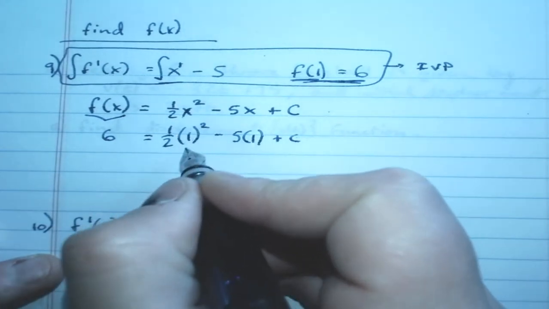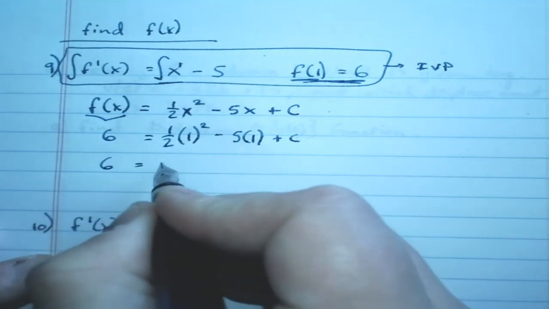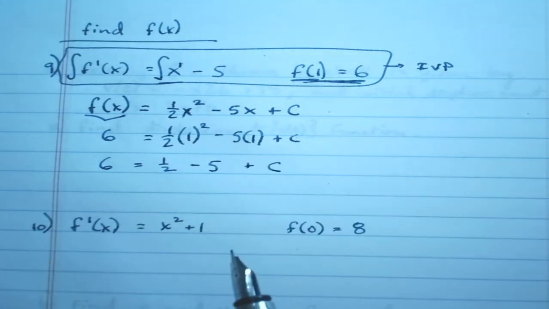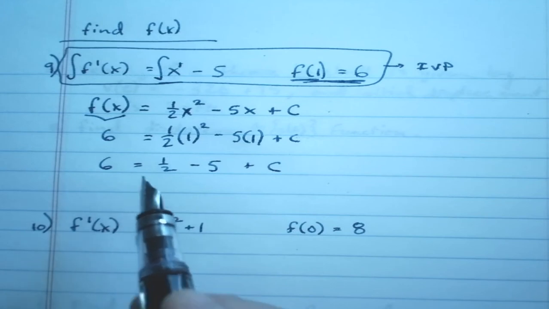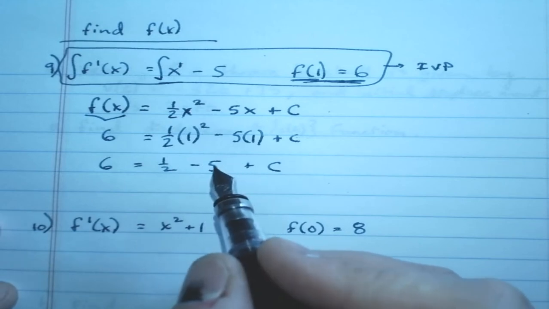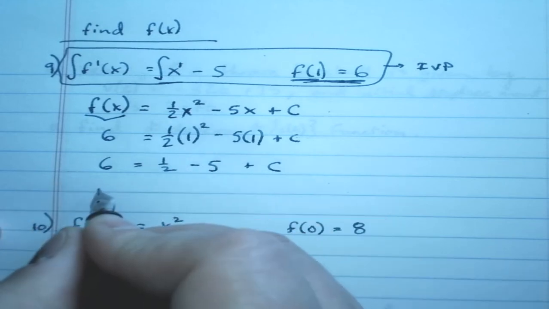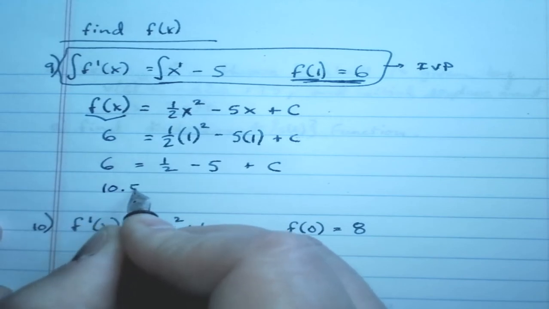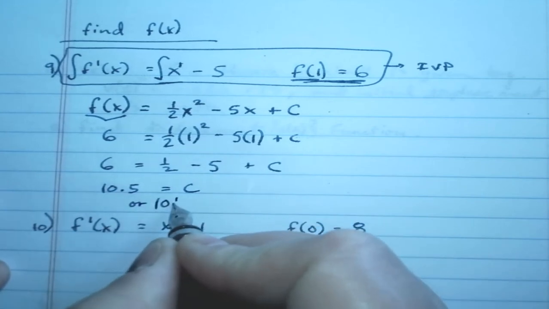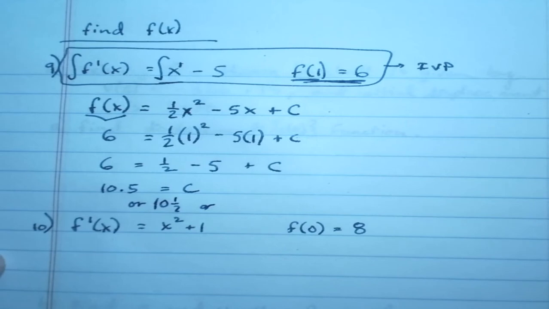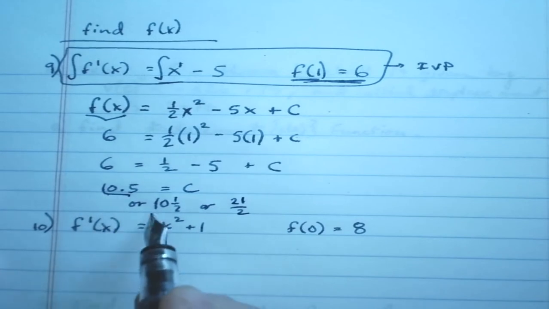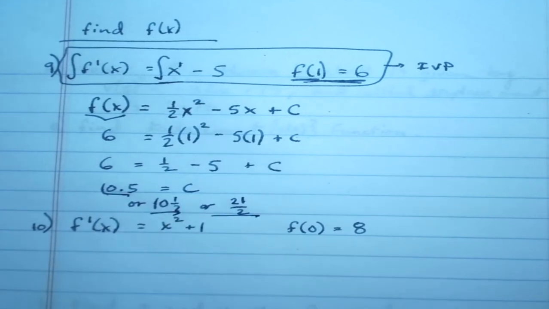Okay, well, 1 squared is 1 times 1/2 is 1/2. So that's 1/2 minus 5, plus c. Okay, so what do we got here? We got 6 equals 1/2 minus 5 plus c. Well, 1/2 and minus 5 is -4.5. And we're going to add that to this side, so that'll be 10.5. Or I guess you could do it as an improper fraction. It'd be 21/2, right? So depending on what you're expecting for an answer format, all of those are the same.